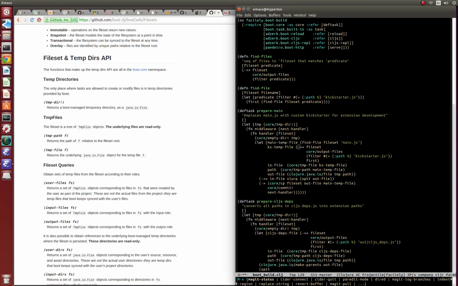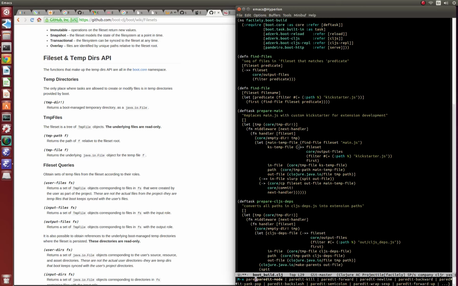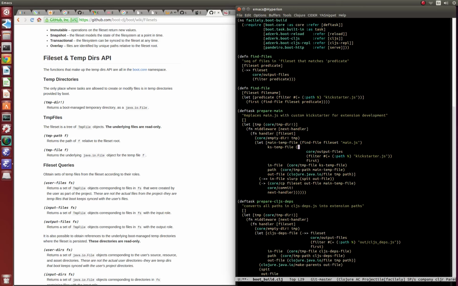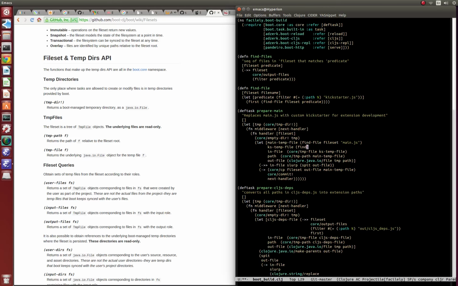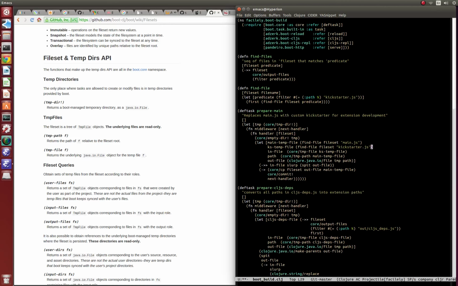That's annoying. Alright, mode. Whoops, that was enabled. Well, that's enabled. How come? Oh, I guess that is always what it did. Okay. Kickstarter temp file, main temp file.